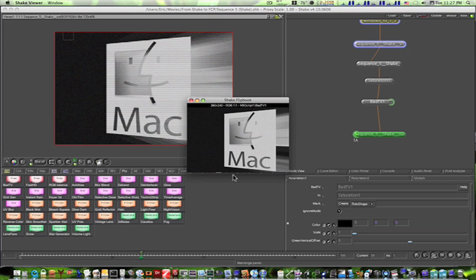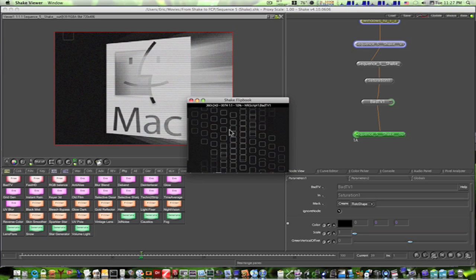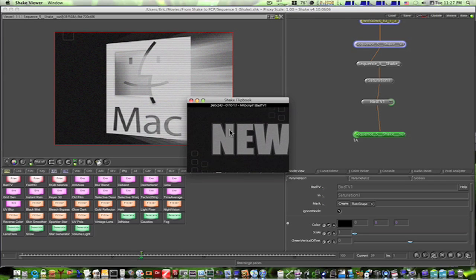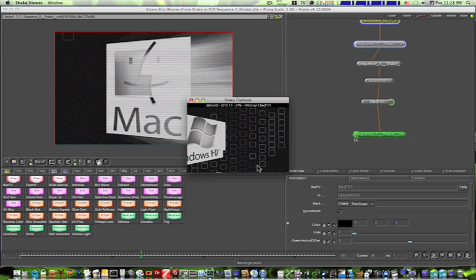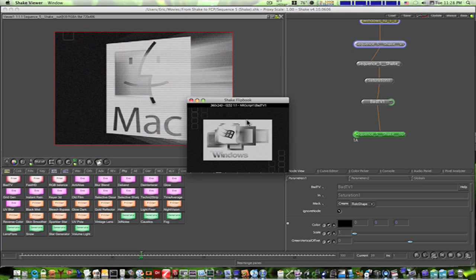Now this is the main step that most people forget to do. They'll do all their work in Shake and work real hard at it and put a lot of time into it, and then they go to send it back to Final Cut Pro, and they reconnect their media and everything, and it looks the same. And they can't figure out why it looks the same, and that's because they haven't re-rendered their file out nodes. So this is something that you have to remember. Now, I'm going to go ahead and render this whole scene out of 800 frames. So sit back and wait a couple minutes, and I'll be back as soon as it gets done rendering. I'm just going to edit the video, so I'll see you in a minute.